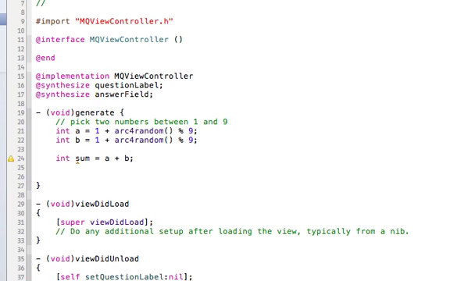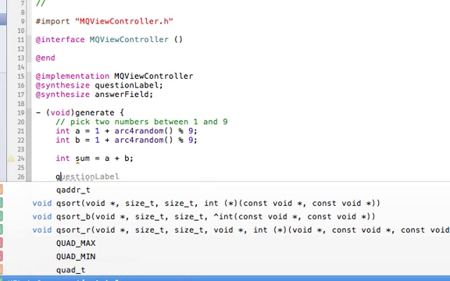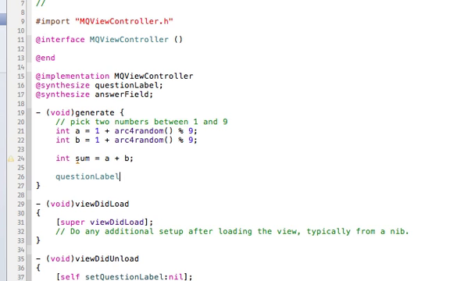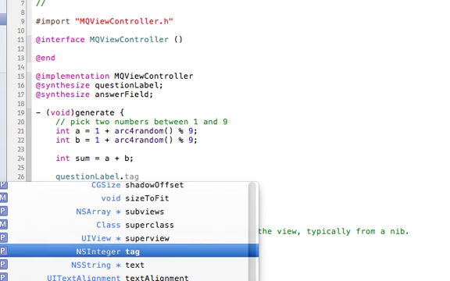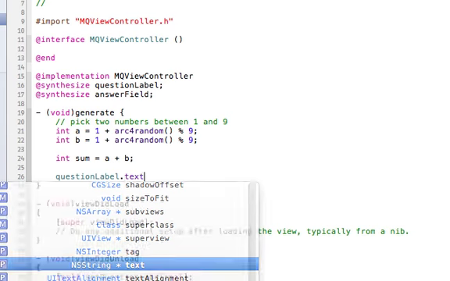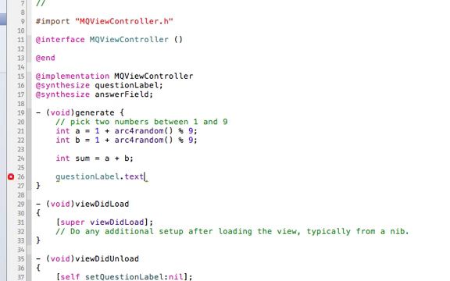And now we'll create the text for our question. Now in the book, the object in which we're going to put this is called label, but I called it question label. So let's start typing that. And it guessed it right away as soon as I typed Q. So I'll just hit return. There's my question label. Now I have to use an attribute of that object, which is the text it contains. So if I type dot, and I'll just arrow key down to text, hit return, and now I have the text.